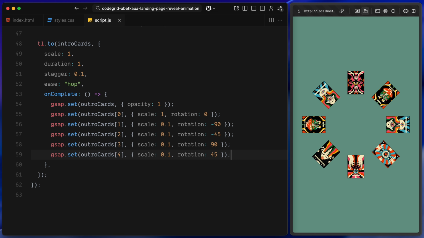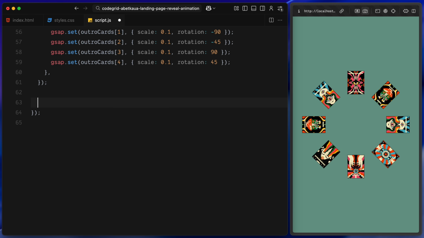The rest of the cards I'll keep very small and rotated in different directions, one tilted to the left, one tilted to the right, and a couple rotated further out. The staging makes it look like the cards are being fanned out, ready to toss into place during the next part of the animation. It gives this tag a bit of that scattered, playful look when we actually move them across the screen. Next, I'll scale all of the intro cards back down.